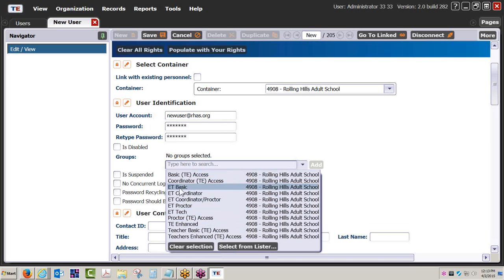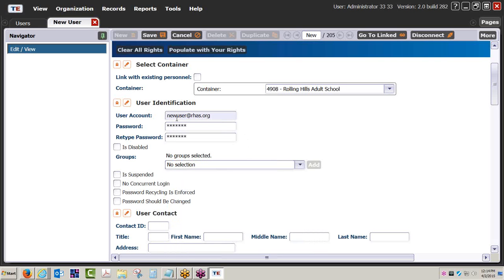Now you see some of the CASAS controlled access groups here, which could be very misleading. Trust me folks, you don't see these in your agency container. We just put them here on the simulation servers so you can experiment and explore with them. But at this point, let's role play. Actually, rather than new user, I'm going to say new proctor. Okay. And change the password here.